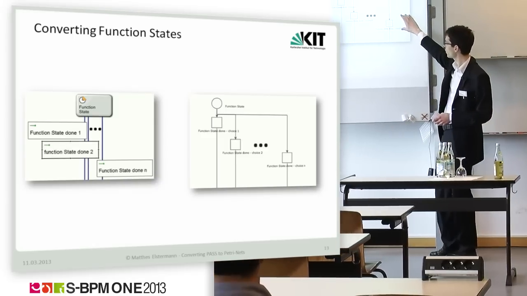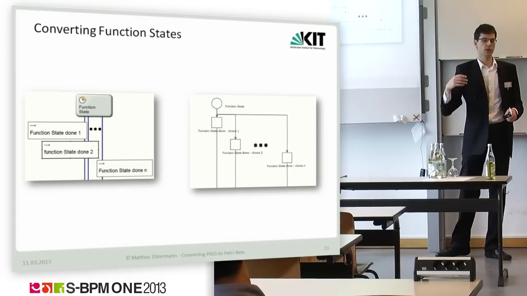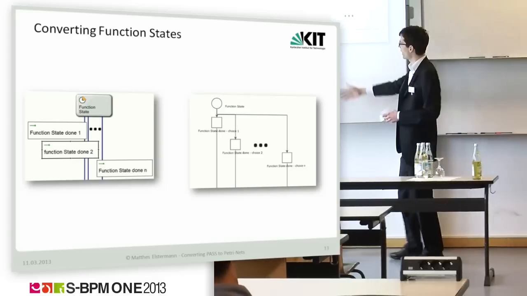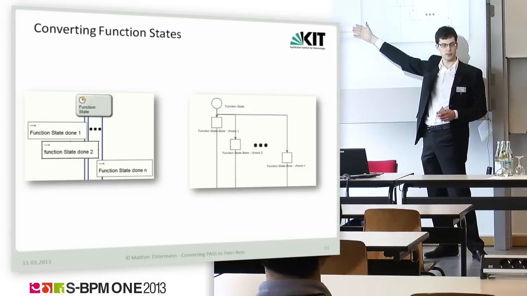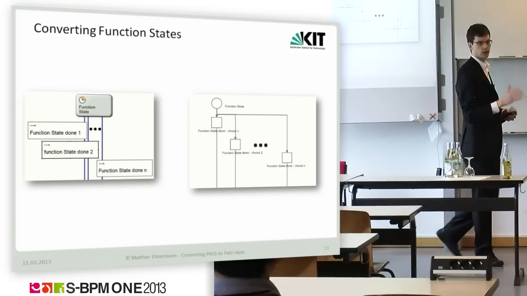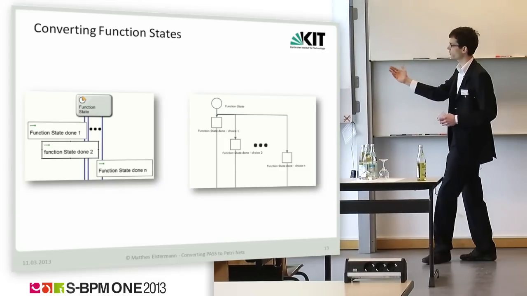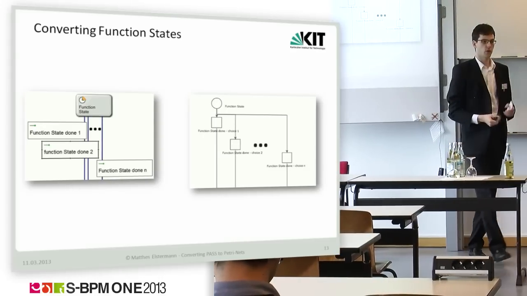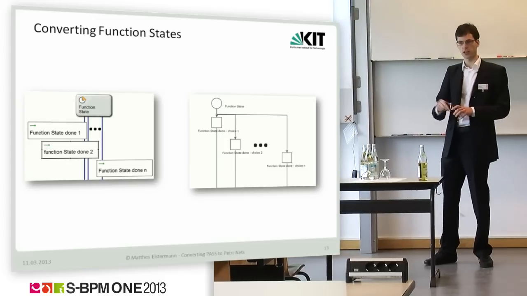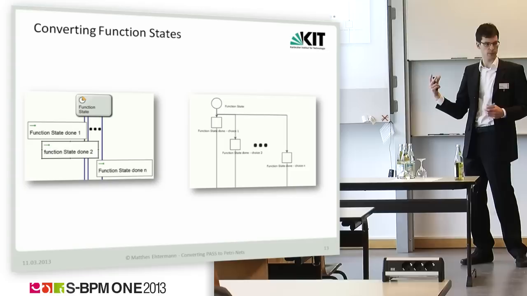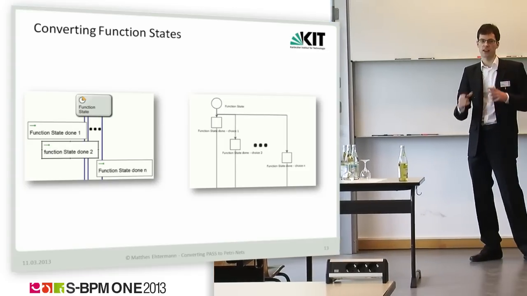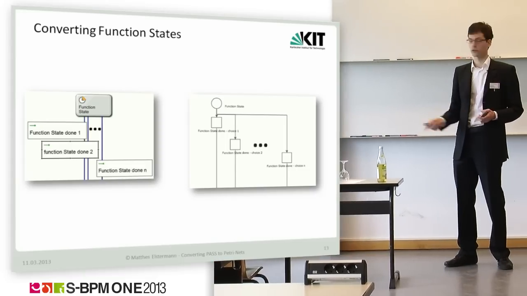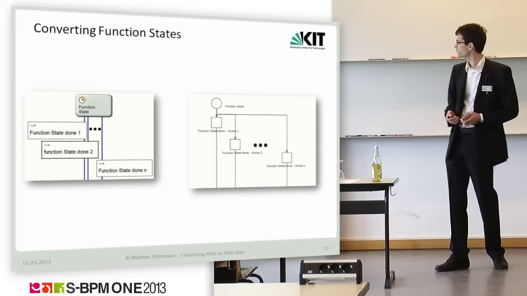I chose this because this is the classical representation to say that it's an XOR decision, and as far as I'm aware, every function state is implicitly an XOR decision. You can only choose one. You cannot do separate things. In Petri nets, this construction with a place followed by several transitions is the simplest explanation for an XOR. Of course, there are more expressive versions of Petri nets, especially YAWL, where there are special transitions explicitly saying XOR, but they are only macros for this construction, and therefore I chose this.